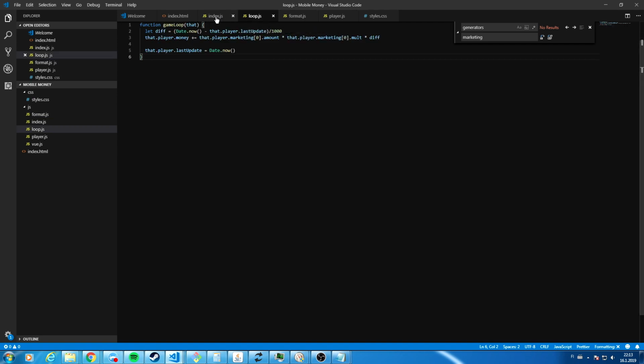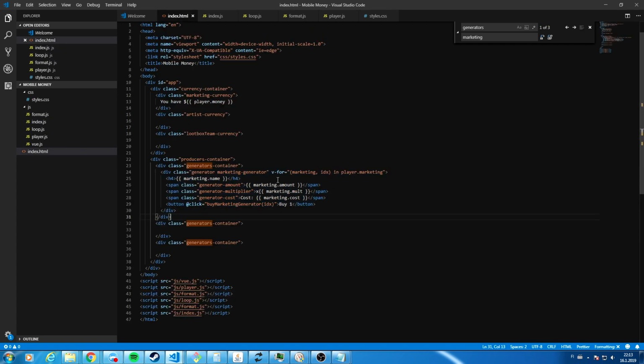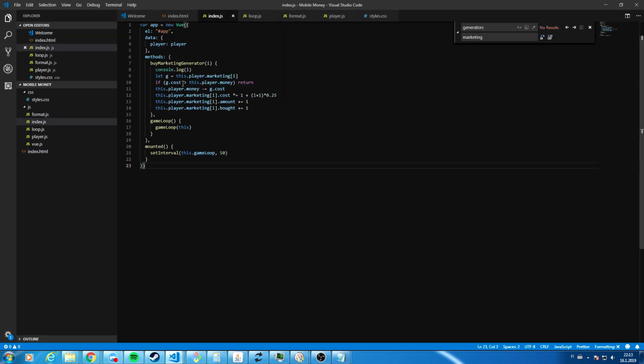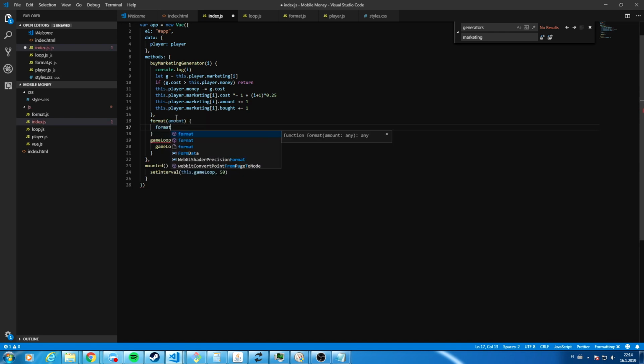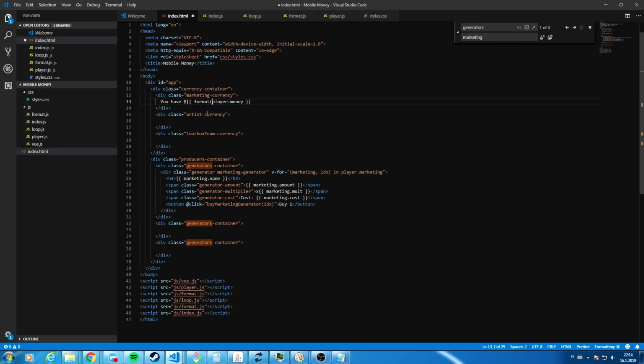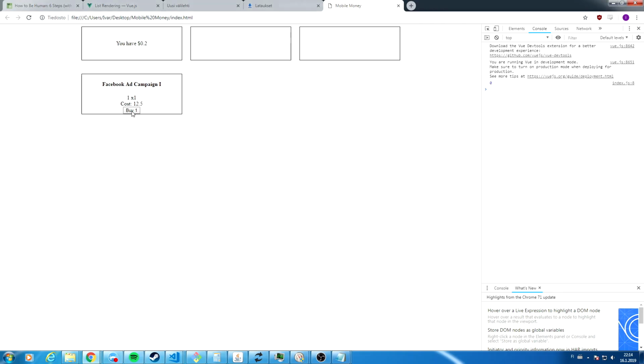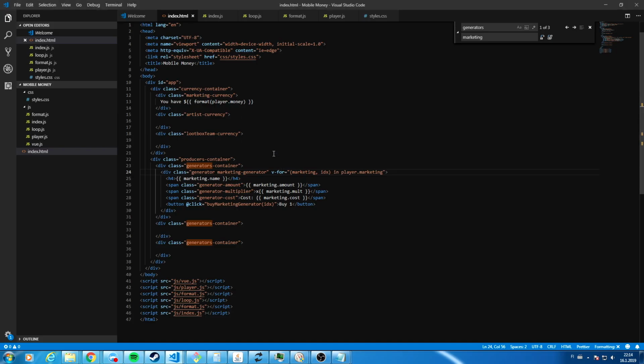And then so we can use it in here, we need to give it to the Vue method. We use it as a method, so we'll make also here a format, but we will just call the actual format we made in here. Okay, so then we can format this. And it works like a charm.